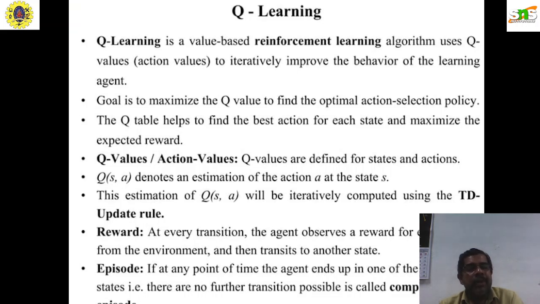Q learning models operate in an iterative process that involves multiple components working together to help train a model. The iterative process involves the agent learning by exploring the environment and updating the model as the exploration continues. The multiple components of Q learning are as follows. First we go with the Q values, the action values, and we update the rules according to Q of S, A, and we give the reward and episode.